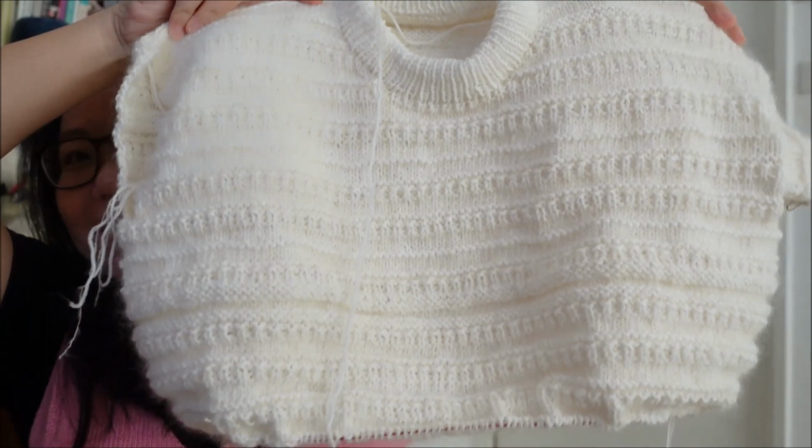But then, you know, the more you look at a pattern, the more you just want it, right? That's how it is for me. So this one is also by My Favorite Things Knitwear, and this one is Sweater Number 18. It's a textured sweater. Yeah, that's all I can say. It's textured. So here it is.